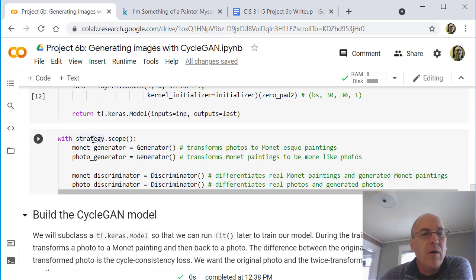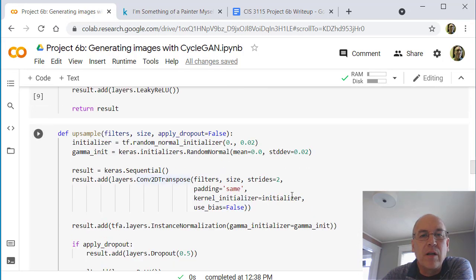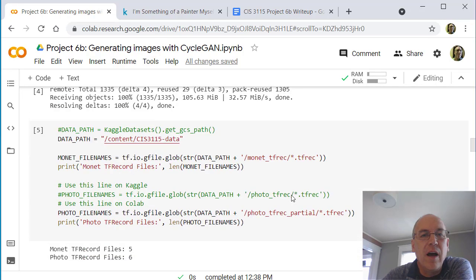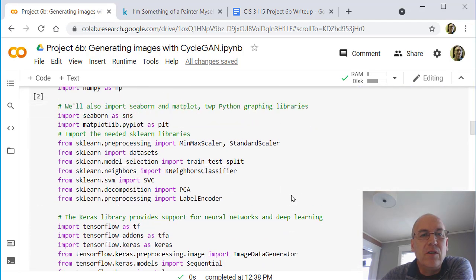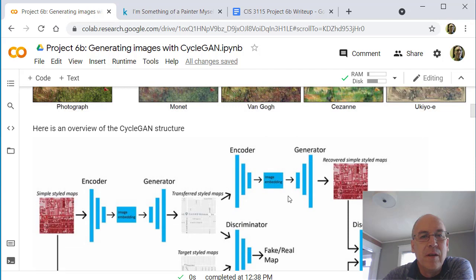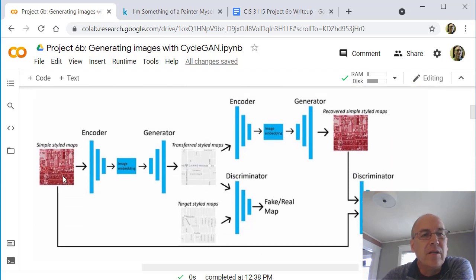And now we're going to create a number of these. We're going to create a generator that generates Monet style images, a generator that generates photo style images, and a discriminator for both. The reason is that we're going to need to go back and forth here. Let's say we take a normal photo.